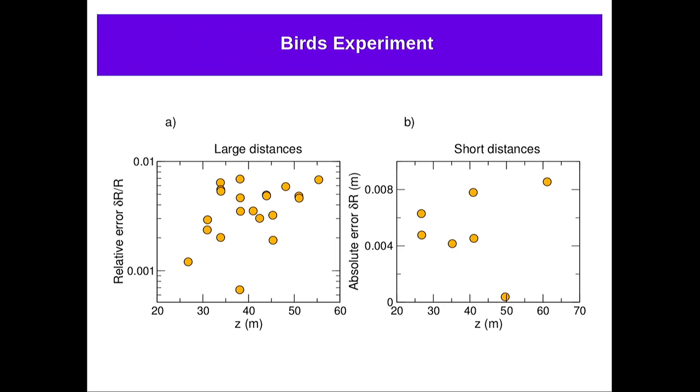And we test our accuracy performing 3D tests. So what we do is that we go to the roof of our building, we set up the cameras as we were in the field, we put targets on the roof in front of our building, we measure the distances between targets, we take pictures of these targets, we reconstruct their position, and then we can compare the estimated distances between the targets with the real ones. And what we achieve is a very good result because we have an error which is below 1% on targets which are very far apart, and an error below 1 centimeter in targets which are very close to each other, at a distance of about 20 centimeters, which is the body size of our birds.